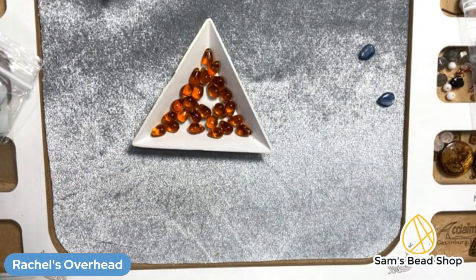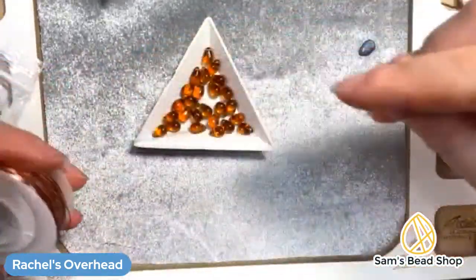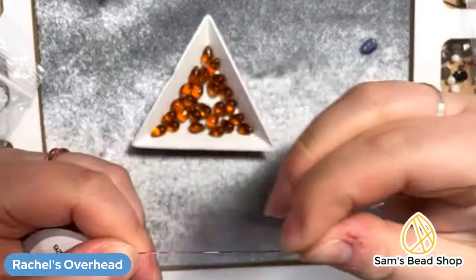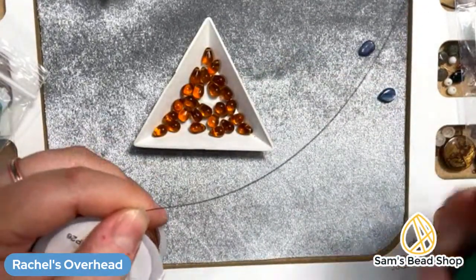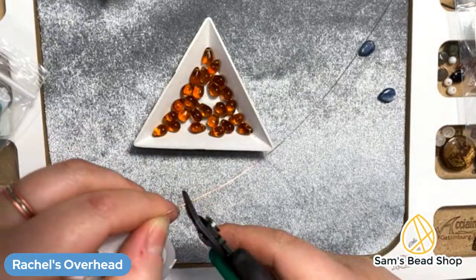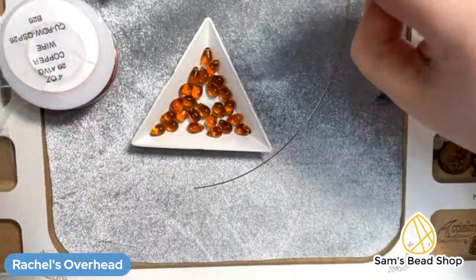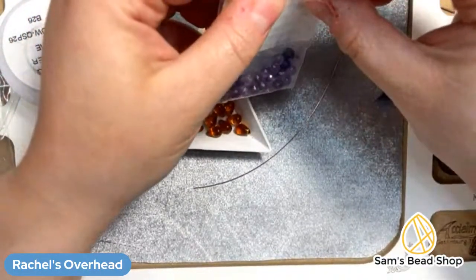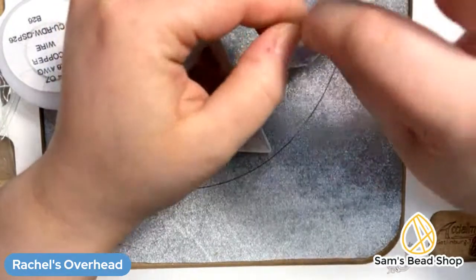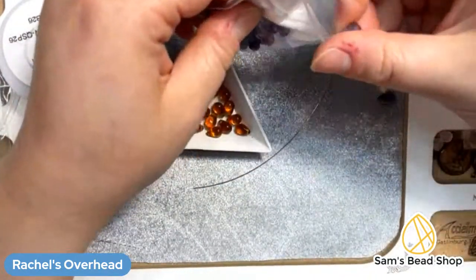Yeah, the biggest factor with the gems is going to be if it's a machine cut gem, usually cut in China, or if it's an Indian cut gem, which tends to be cut by hand or just using a smaller burr hole to drill it. So I just did a test on the onion amethyst Brios that came in the August Sam's Bead box. I have them right here. They're machine cut. I just put my 24 gauge to them and it fits totally fine. I'm not worried about breaking. There's a good amount of space.